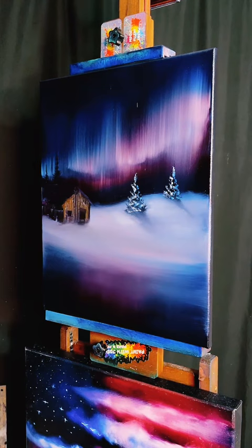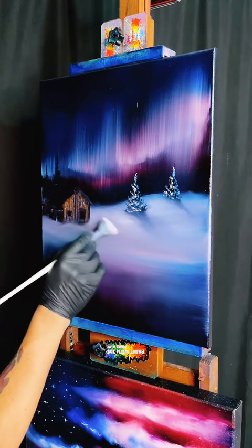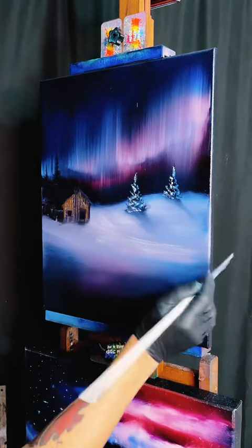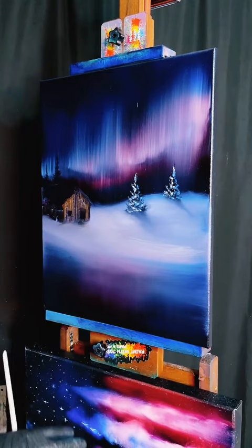Now we're going to come in, take a little bit of black and a little bit of white, right? Going to make a little gray color, much less black than white. You don't need it to be super dark, right? Take that color over there. Just mixing it up, pulling it in different directions, leaving little streaks and little things. It'll start to look like this area has actually been driven over, right?